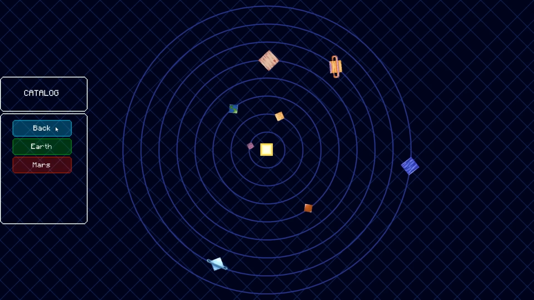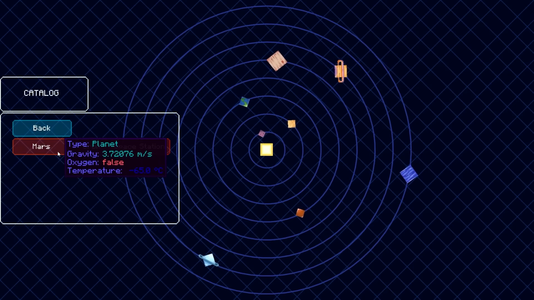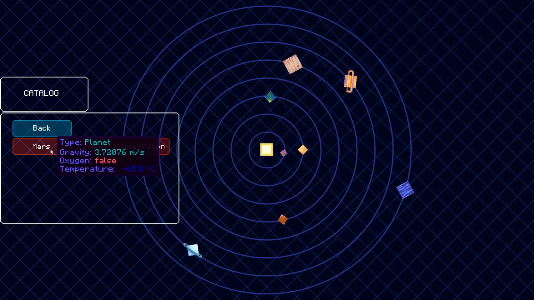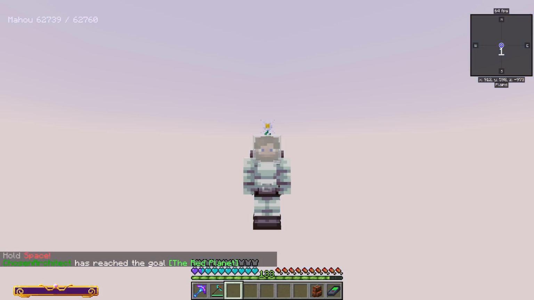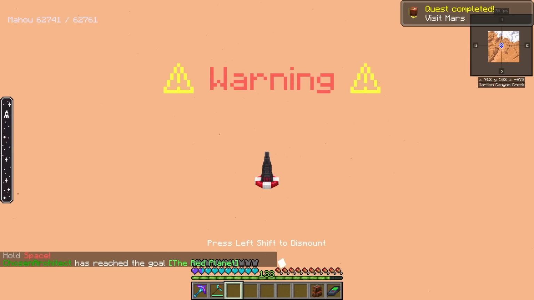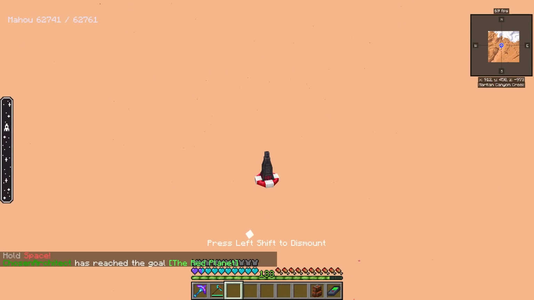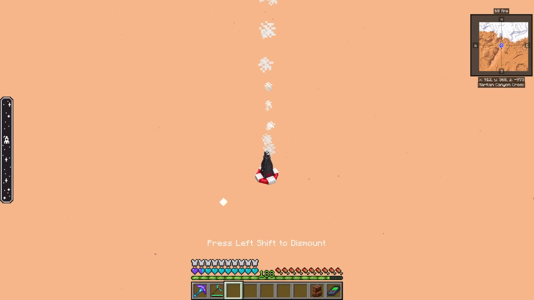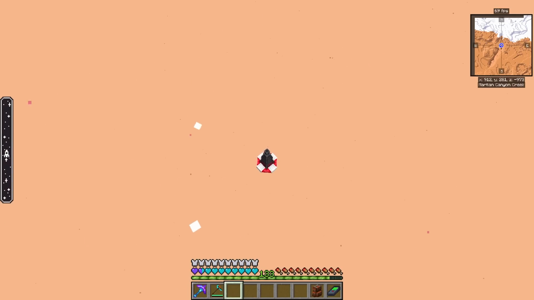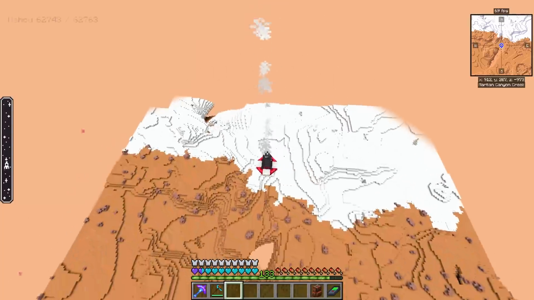Okay, so here's our solar system. Okay, it looks like we can just travel directly to Mars. That's good. And yeah, we're going to need to farm a lot of material on this planet. So here we are in this dust-filled heat planet. Actually, it says negative like 60 degrees Celsius. So actually kind of a cold planet, right? I think.